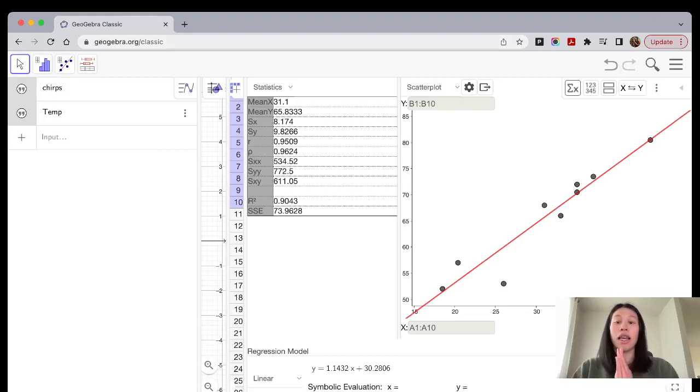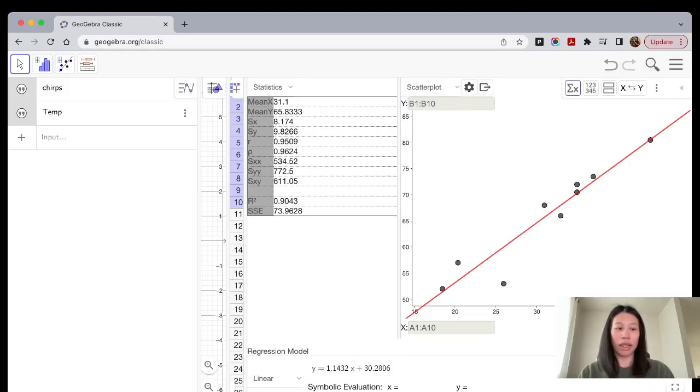So right now, I just taught you how to use GeoGebra. The important thing is the model that they give you, which is a linear model, with the equation having m equals 1.1432 and the intercept b equal to 13.2806. They can also give you the statistics, where it shows you the R value and R squared.